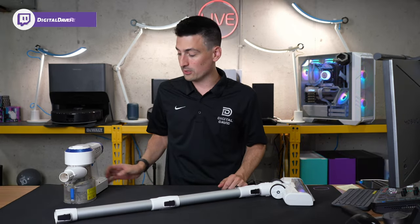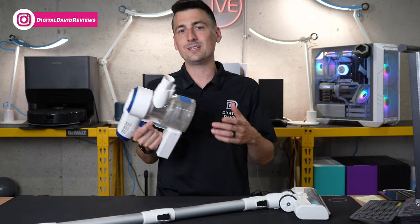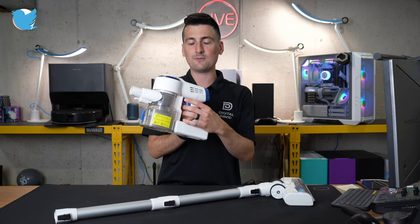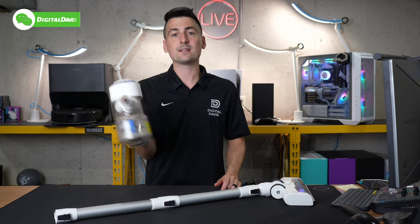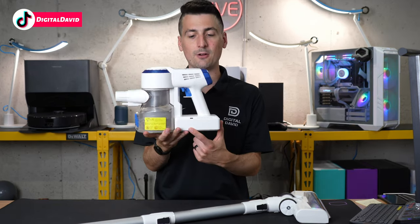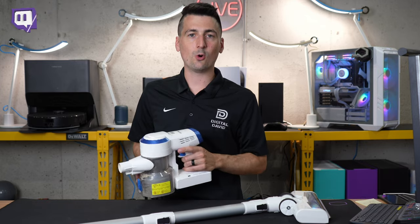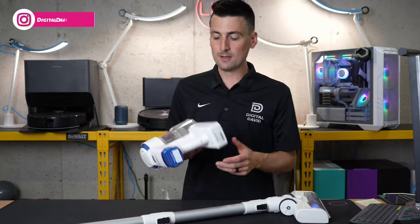There are some things I can be nitpicky on: I miss auto mode, but it's hard to say this vacuum needs it since adding that would push it toward a higher-end product. Max suction mode is easy to press. I'm not the biggest fan of trigger locks — I'd rather just press once to turn on and once to turn off — but the lock is there as an alternative if you don't want to hold the trigger. It does have an integrated battery, so with the 25-minute run time it would be nice to have swappable batteries for an instant restart.